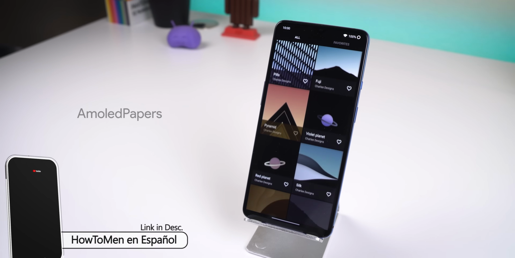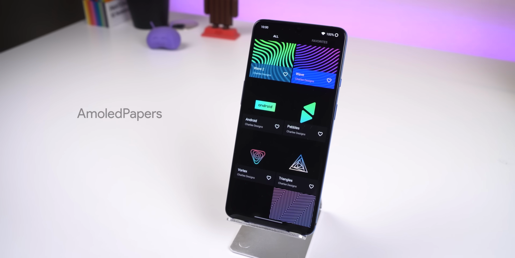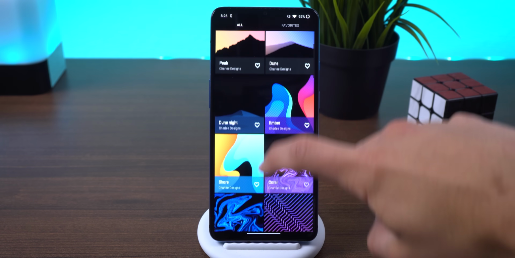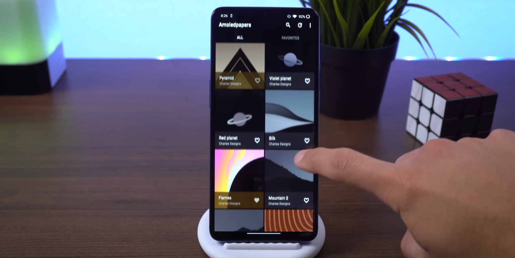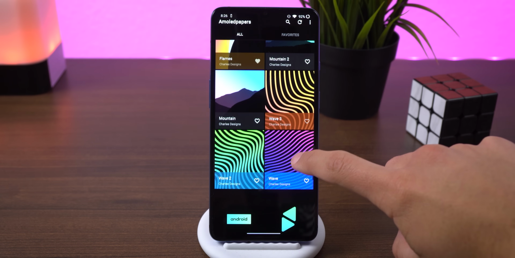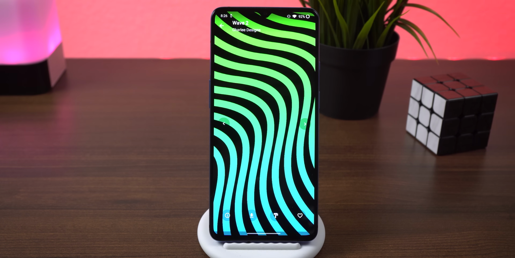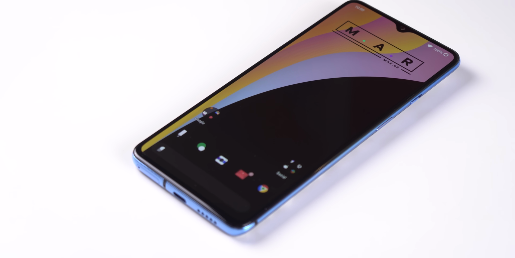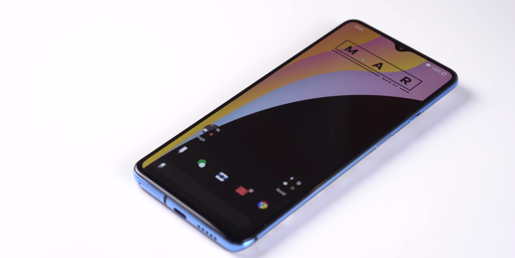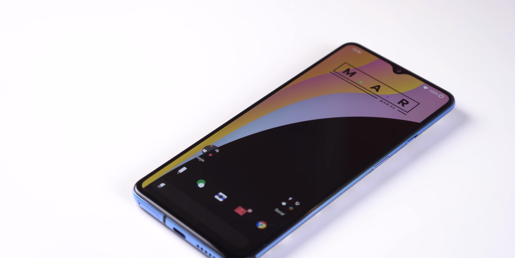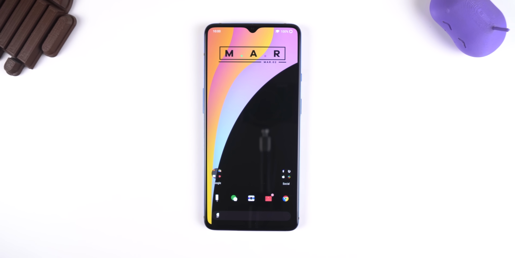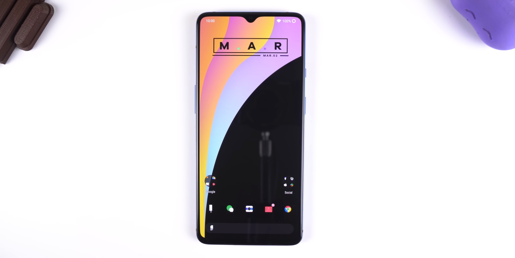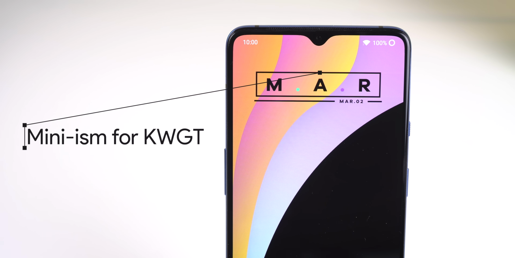Anyways, the wallpaper for this month comes from a new wallpaper app called AmoledPapers. It's $1.59, but as the title implies, if you were looking for some beautiful OLED walls with a stylish look, this app has a great variety to choose from. My favorite out of the bunch is one called Flames. I love how the colors at the bottom spread rapidly to the top, and they have a similar color theme to that of an actual flame. Plus it gives you enough space to drop a KWGT widget at the top. For those interested, the one I'm currently rocking is from a pack called Miniism for KWGT.